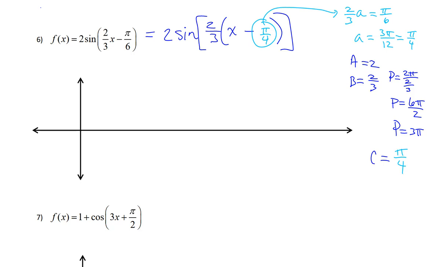Now let's go to the axis and mark down same kind of process here. We want 2 periods. If one period is 3 pi, that means 2 of them will be 6 pi. So we'll kind of go out and stretch out the furthest we need. We'll start cutting stuff in half. So halfway between 0 and 6 pi would be 3 pi. Now it gets a little uglier when they're not multiples of 2 to cut in half, but it's okay, not terrible. Half of 3 pi, just think of 3 over 2, right? It'd be 3 pi over 2.